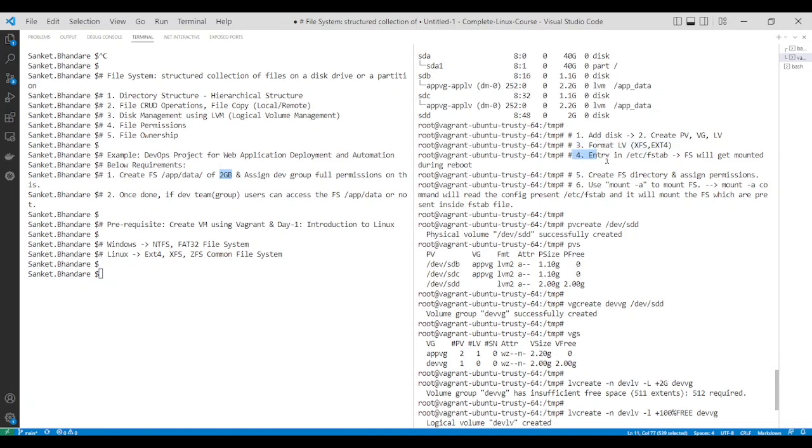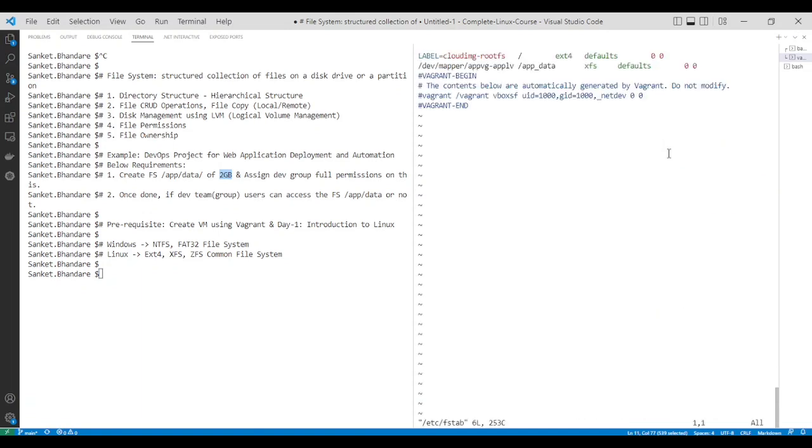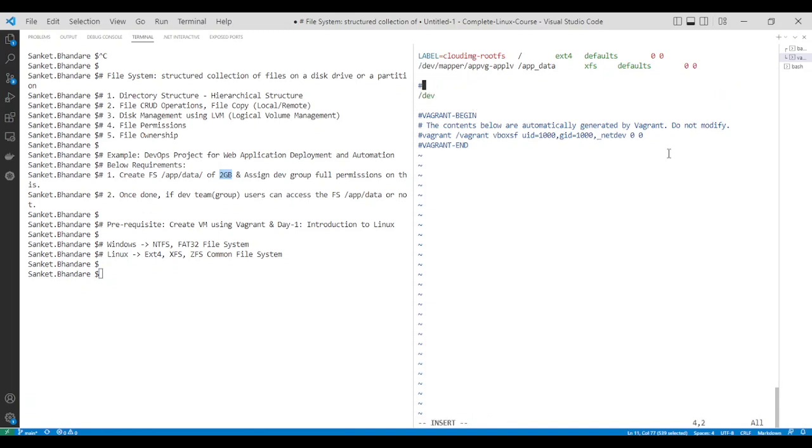The fourth step is to add an entry inside /etc/fstab. So we will open the /etc/fstab file, and here we will create an entry for the /app/data mount point.